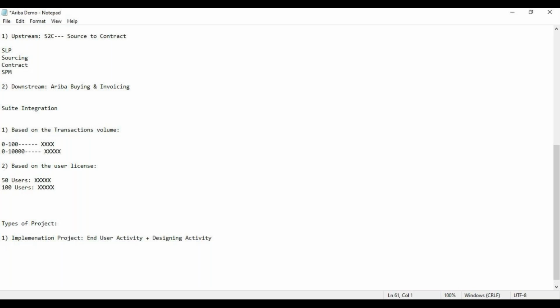Then, once the implementation is completed, let's say we are part of one IT company and we have done the implementation. After that, we have completed the hypercare support as well. Generally, if we talk about hypercare support, post implementation we have to give 2 weeks, 4 weeks, or you can say 8 weeks of hypercare support based on your agreement with the client. Then after that, the client has to maintain their application systems, right?